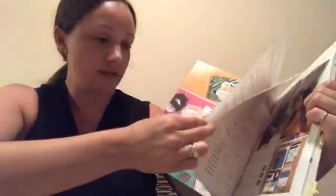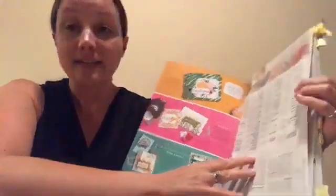But I just wanted to give an overview for people who aren't already familiar with that. And then lastly, these last few pages of the catalog from 189 to 192 are the indexes. So if you're looking up a stamp set by name, you're not sure where to find it, you can do that here. And there's an accessories index on the last page. So that's it. That's 192 pages in 20 minutes. We did pretty well. So much more to see.